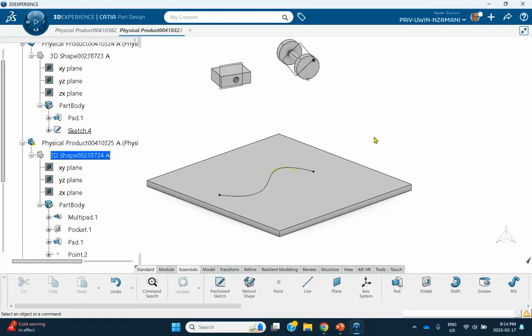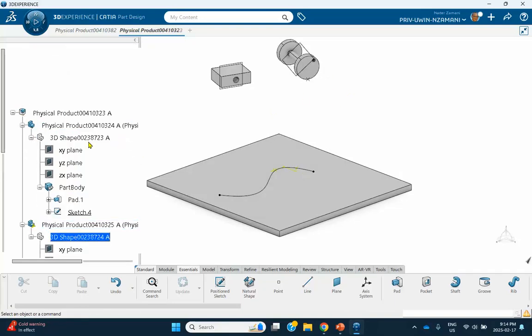Now, because I did not bother doing a lot of extra work at the beginning, I'm going to create two planes here. One of them is the normal to the plane. The other one is the plane at 90 degrees to that normal, which is going to make a tangent. And when I bring that face and put it in that second plane, obviously it's going to become tangent to that curve. So here we are.